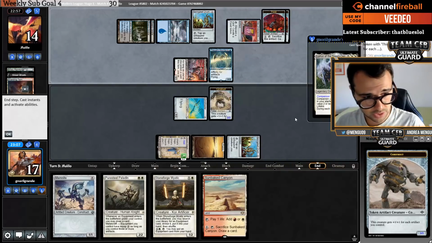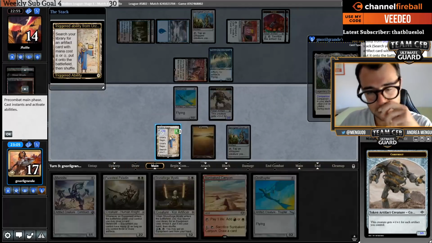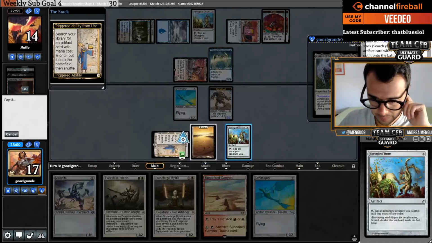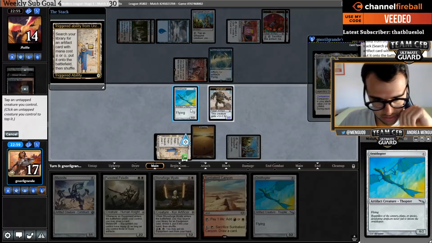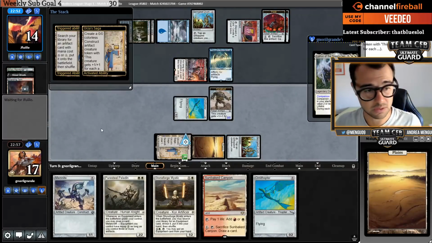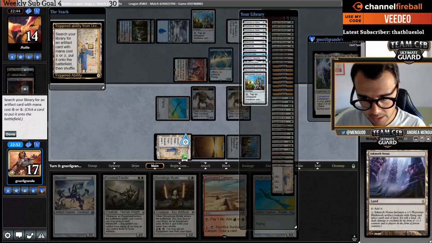Alright, we got the Construct. And I'm getting another top because now I'm getting down the Pithing Needle on the Osmo. Pithing Needle on the Osmo.